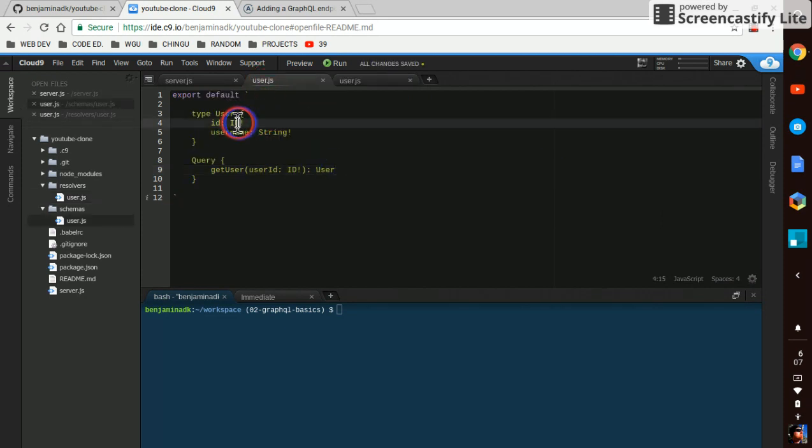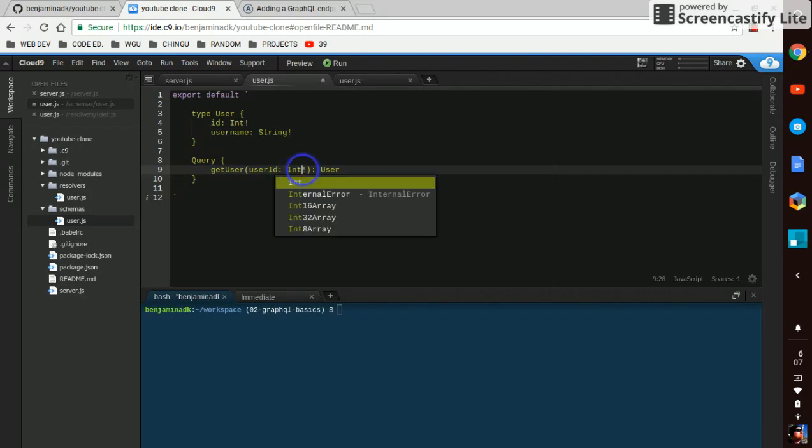You know what, let's make this an int. Instead of an ID, we'll make this an int just to make sure we don't have to parse an int or anything like that.